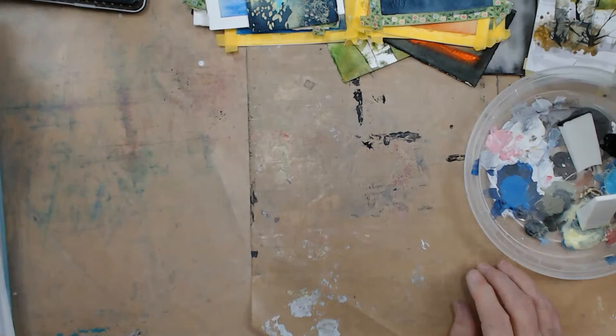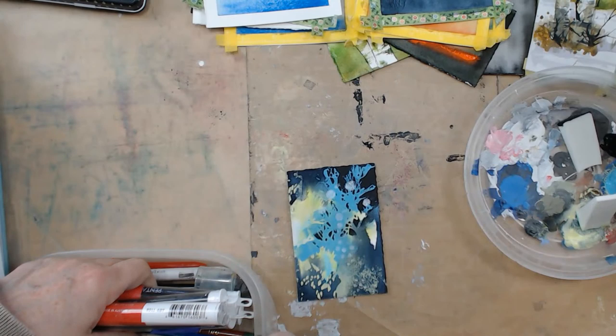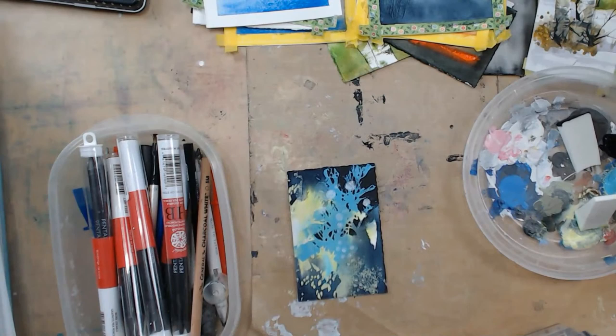So let's get a pen here. I think I got one in here. Oh, is that one? Let's see if I can find a white pen. Or pencil. There's white pencil. I'll use that. It's a white colored pencil, Prisma.